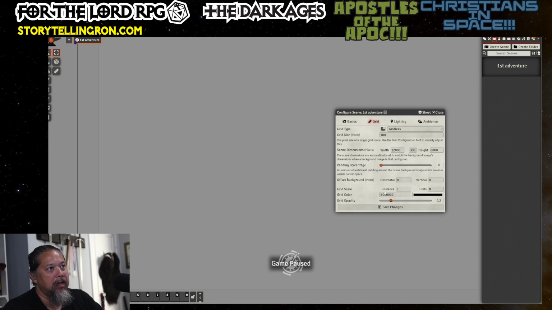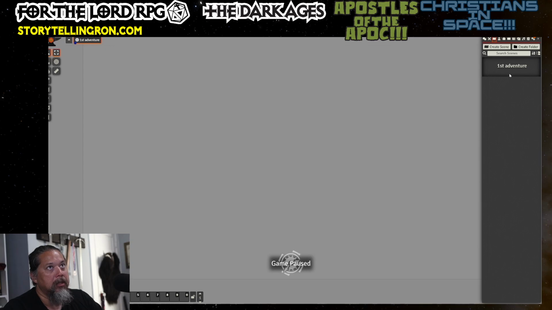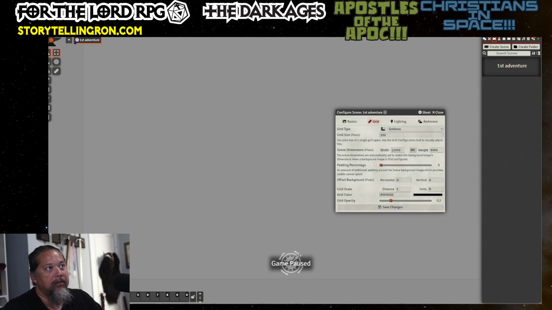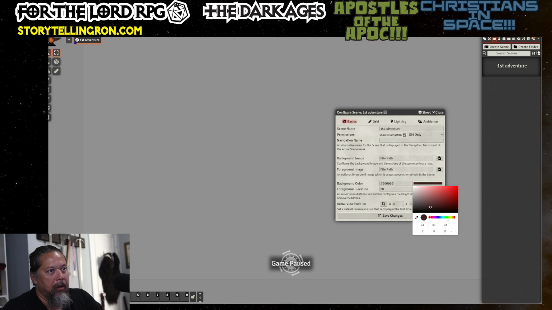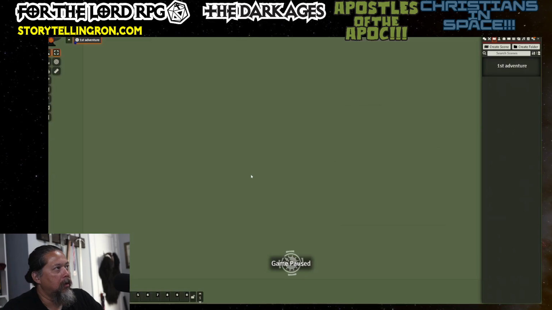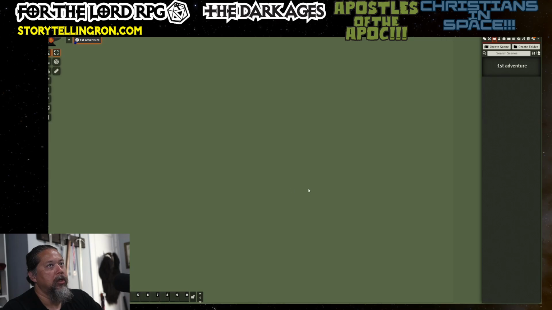Whatever you do in these settings, make sure you're set, because if you have to change the size of the dimensions, it'll move the tokens. Whatever you place down there, it'll shift, like it's all out of whatever. Okay, so I'm going to change the color of the background just so I can see it a little bit better. Make it a dark green, brownish green, like a forest. Okay, like that. Nice dark forest. I'm going to turn off the game pause just so I can see it visually.